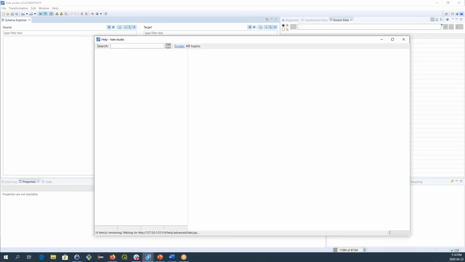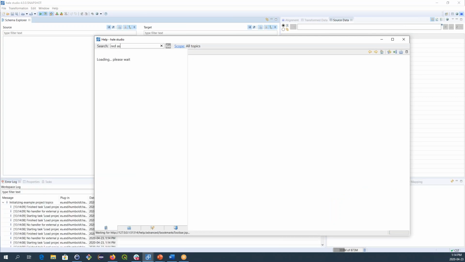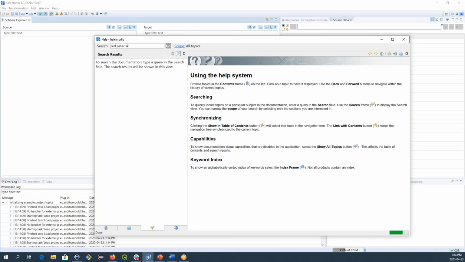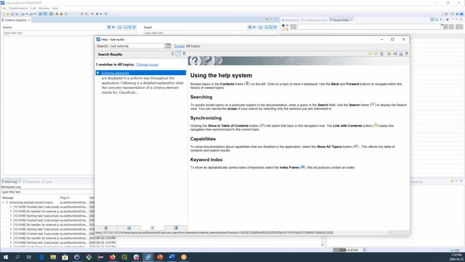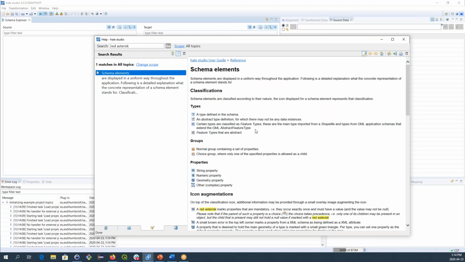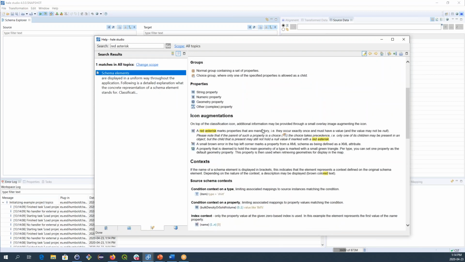For example, you could type in red asterisk, and then we could click here. It found it here, and there you go. Here it's highlighted in yellow: a red asterisk marks properties that are mandatory. So anytime you're interested in something that you can see, you can always visit the help. As I said, it's quite comprehensive, and there are also tutorials available.